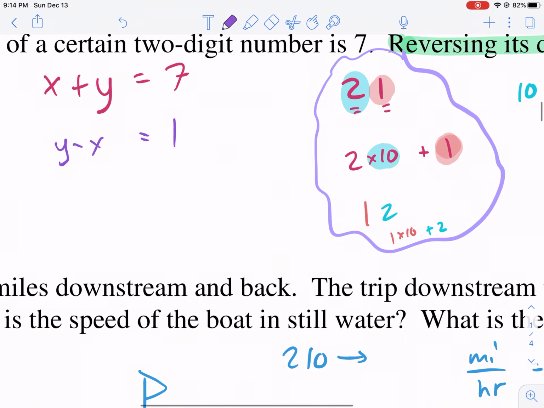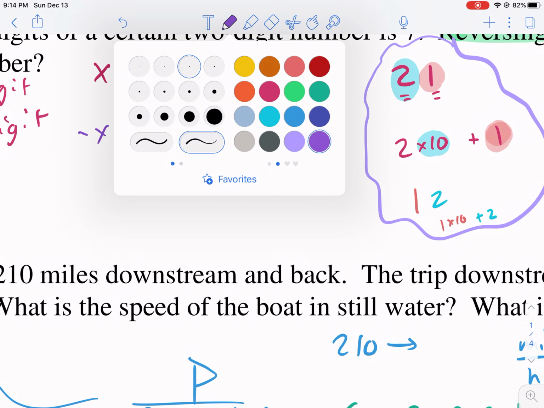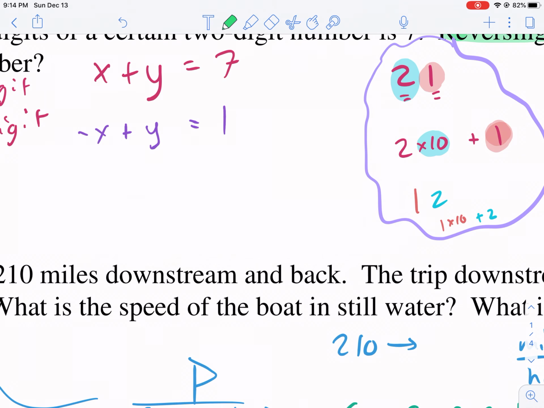Okay, see how it's the same thing? I just kind of flipped the sides. Because now what we're going to do, I'm going to rearrange this again, sorry. I'm going to put this negative x in the front, move this y over, and I'm going to add it because it's a positive y. I'm doing a lot of cool math concepts that you may not have seen before, but I'm hoping you can follow along and see that organization really impacts how well you do in a math problem.